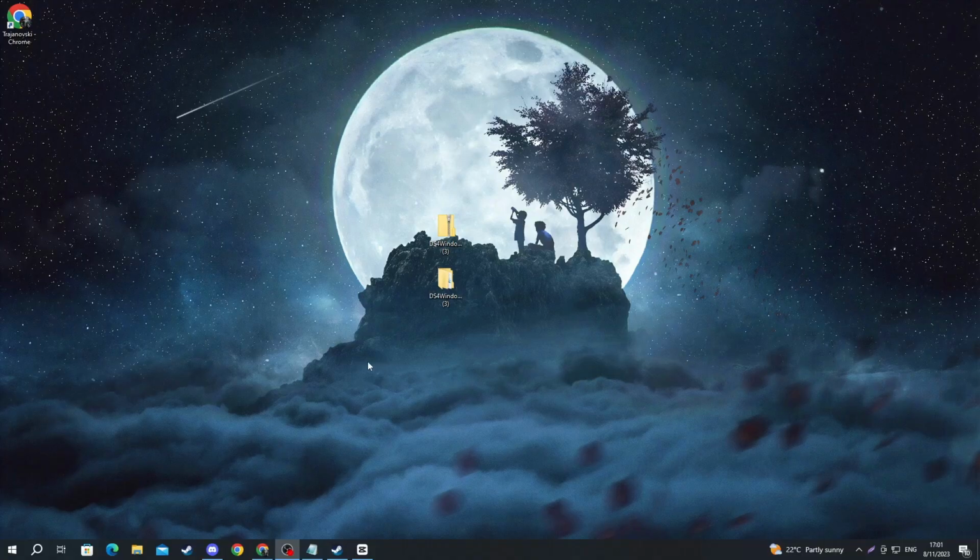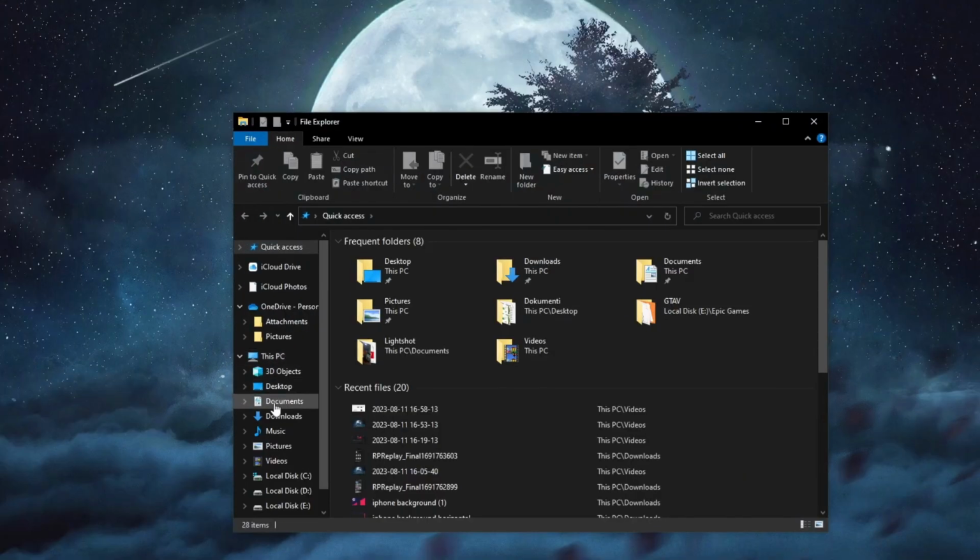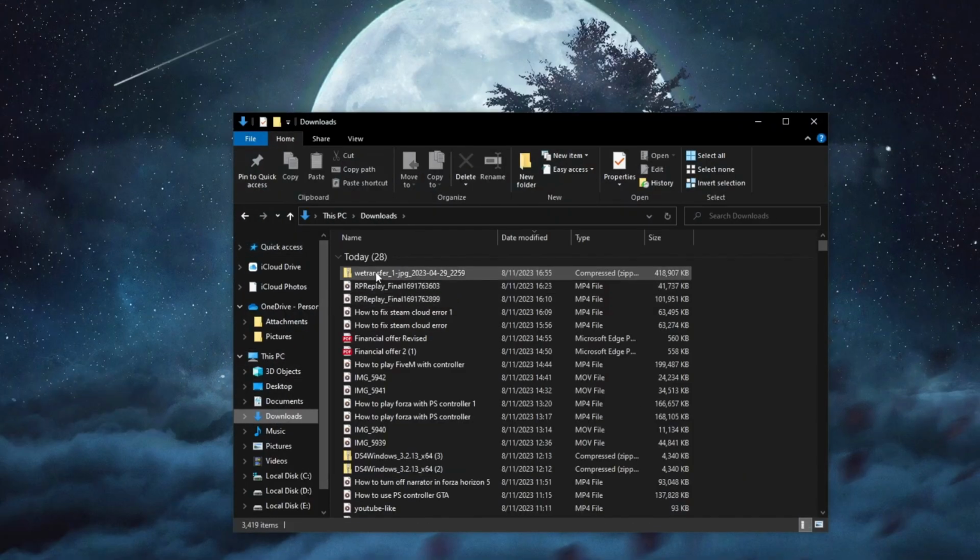After your download finishes up, you can go over to your file explorer, open up that application, then go into downloads and you will have your file at the top. Here is mine. And you can open it up and do whatever you want with it.